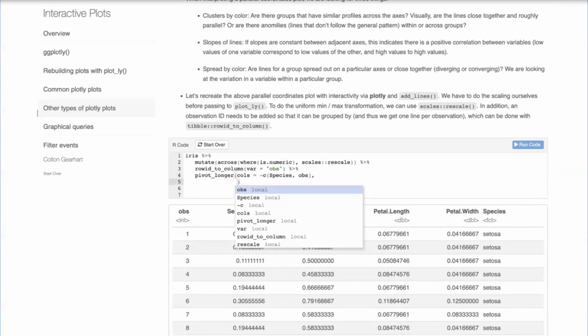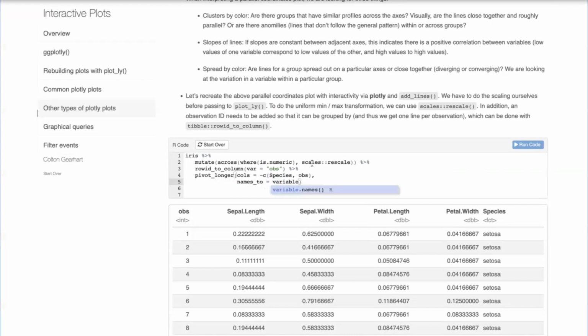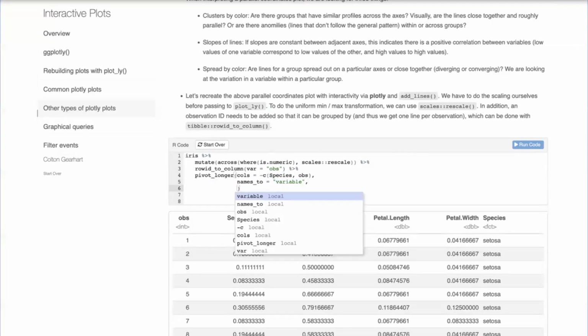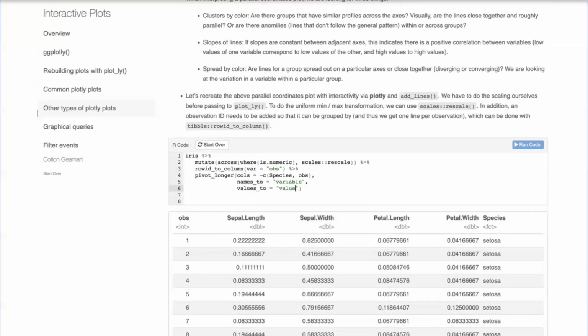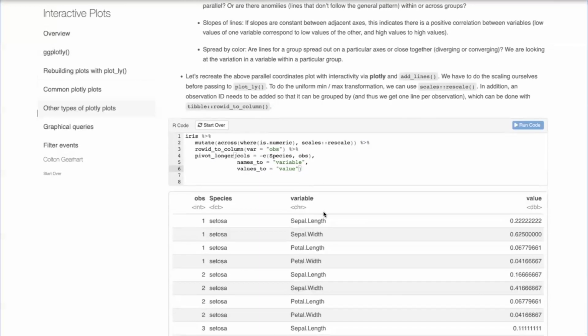And we're going to put the names to variable. So we're going to have one column that's variable, and it will give us either sepal length, sepal width, petal length, petal width. And then the next column will actually give us the values of those particular variables. So now we have tall data, long data, which is what we need.